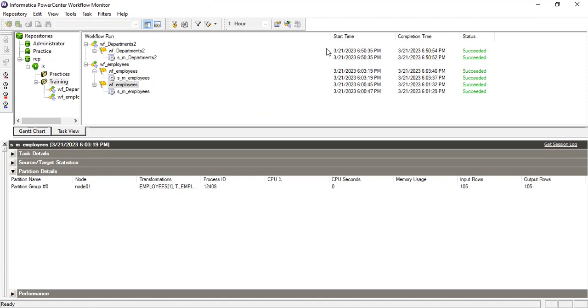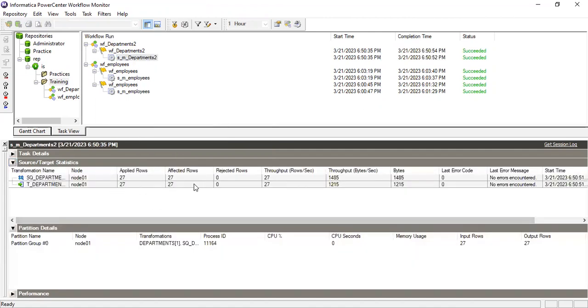In real time it will load some 4 GB, 5 GB table. That is what Informatica does, moving data from one environment to another. One session can run for 10 hours, sometimes 15 hours also.